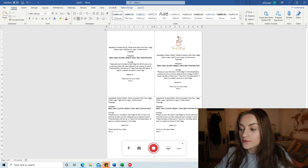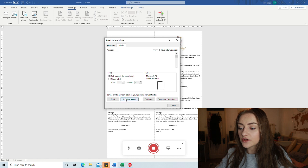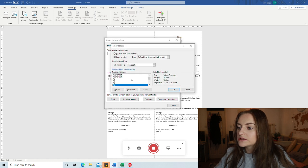That was really quick but I hope it all made sense. You need Word - I don't know if it works on other software. Go to Word Labels, type in what you want, and make sure you press New Document, otherwise it just sits there and doesn't do anything. Now I want to do some of these little thank you cards, which will be a bit smaller, so let's test out some sizes.